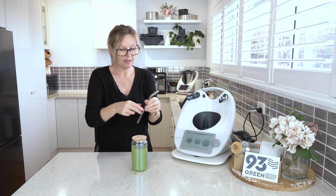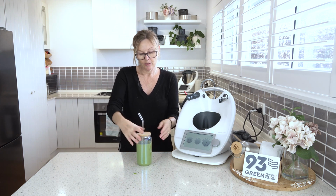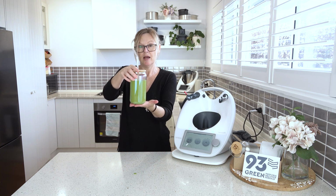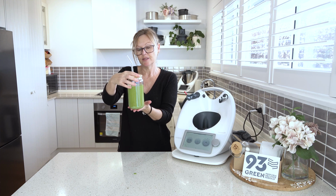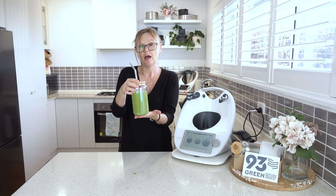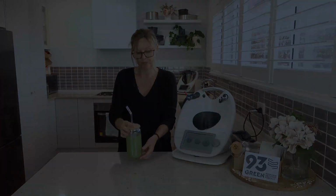Let's pop the lid on. And there we go. One breakfast smoothie, high protein, and it's great for a meal replacement or just for a high protein snack after your workout.